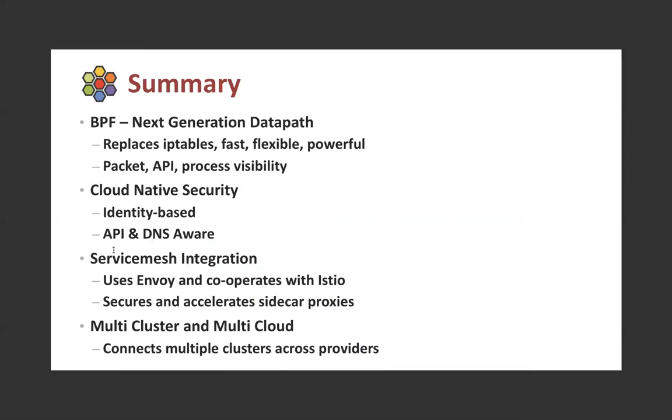I think this will become very important in the future. We don't necessarily care whether it's Istio or not. It could be anything. It could also be Linkerd. We have integration with Envoy, but we would even work with other proxies as well. And then we have multi-cluster support to connect clusters together across multiple cloud providers. A lot of information. I hope it was useful. Definitely happy to answer questions if there are.